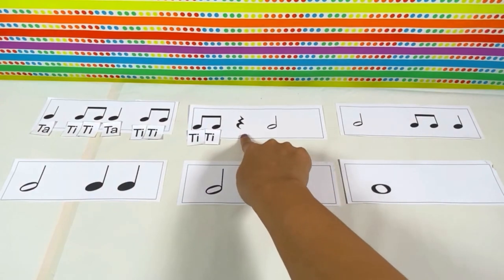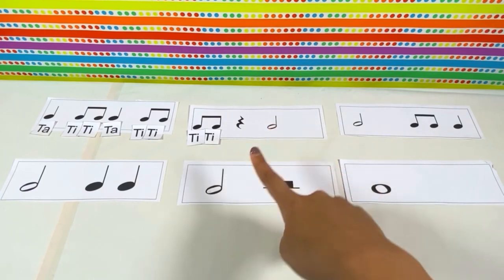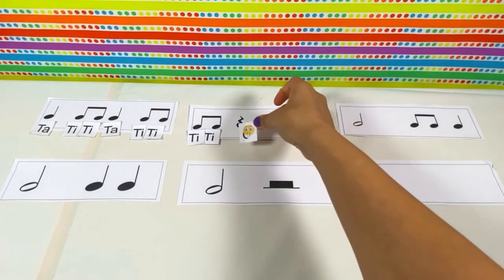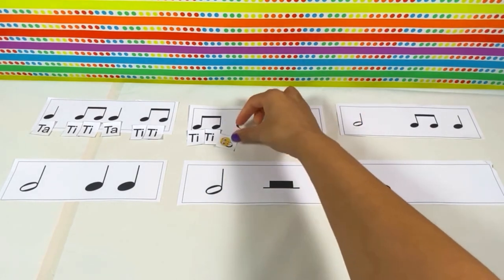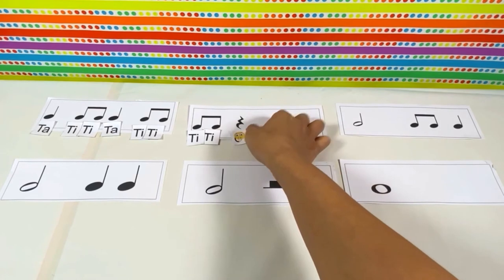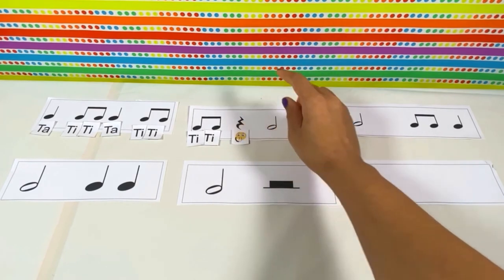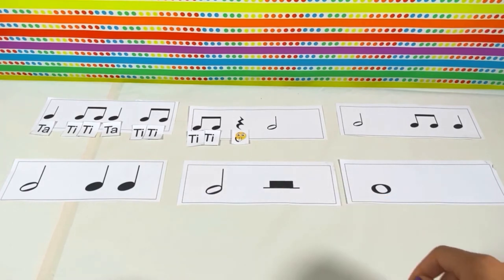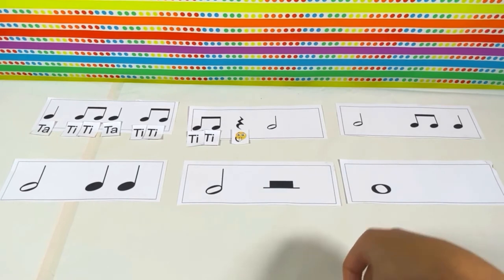This little squiggly line, what is that? I think that's a silent ta. So when we see that squiggly line, we don't say anything. We just think ta in our heads. What about this next note? That is a two.